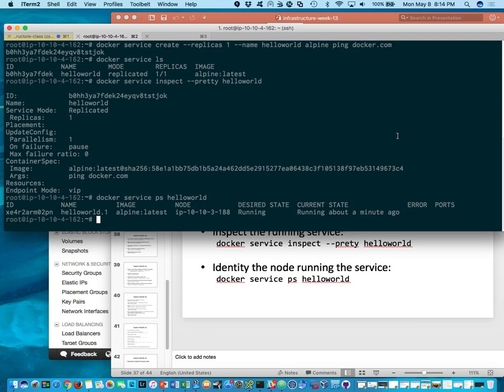And as the IT professional managing the cluster, I'm really focused on higher order things like making sure the cluster has enough capacity and is architected properly for high availability. I no longer am concerned about exactly where my containers are running in the cluster. That's Docker's job. It focuses on that piece.